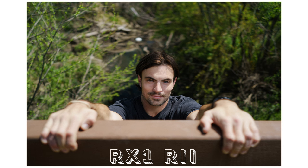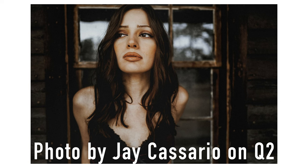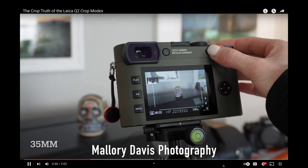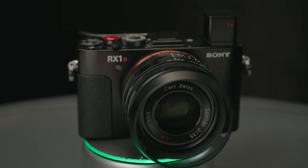If you're thinking about paying full price, you may start leaning towards a used Q2 just for the resale value alone. But you also have to think about the focal length you like to shoot on. We're talking about the difference between full-frame cameras here, and with these compact everyday carries, you're stuck with that one lens. I'm just not that big a fan of a full-frame 28mm lens — for portraits, the 28 looks a little distorted to me. So in my mind, the Q2 is not as versatile as they make it out to be. I just wouldn't pay full price for a Q2 either; my limit would be four grand.